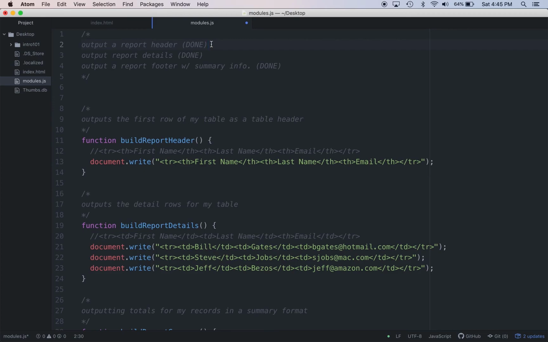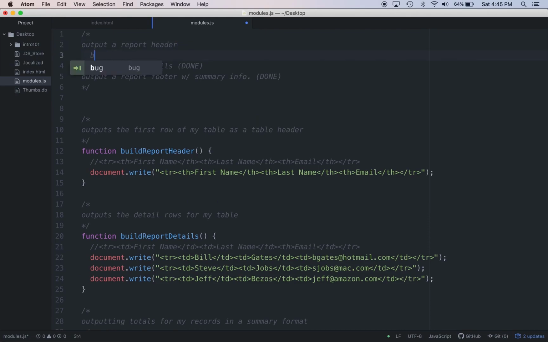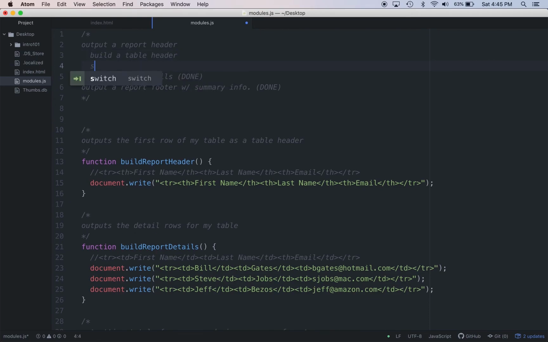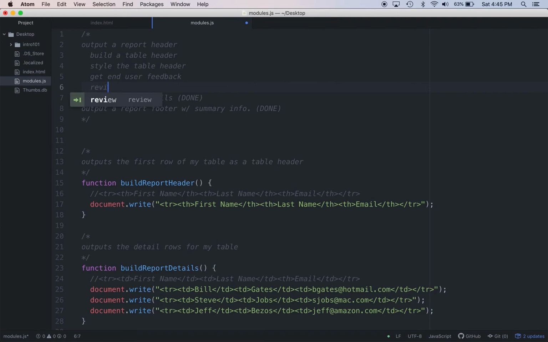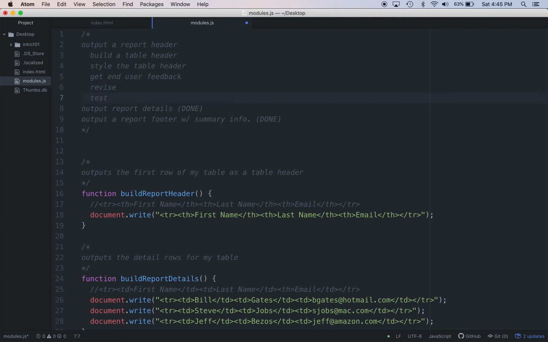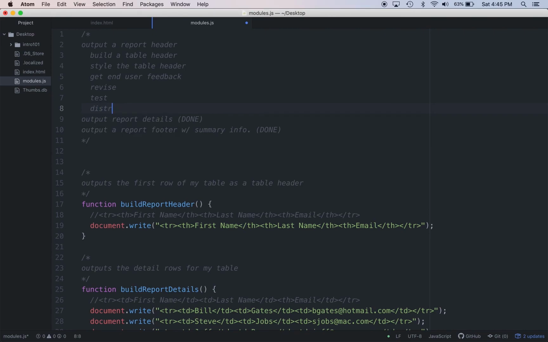And now I made this simple enough where our process checklist was only 3 items. But what if our report header was, I'm going to build a table header, then I got to escape out of there, style the table header, okay, get end user feedback, revise, test, distribute.